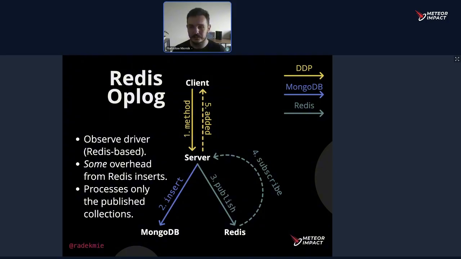Most applications that I saw in real life, the bigger ones, were actually using it, not because they wanted to, but because they had to. And this is really going to take you a long way. So if you're not using it and you're having some problems with oplog spikes, so moments where your database receives a big chunk of write operations at the same time, this is really going to buy you a lot of time to investigate and improve the application over time.